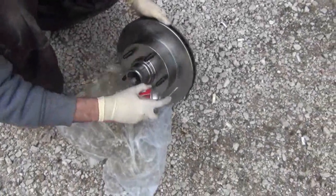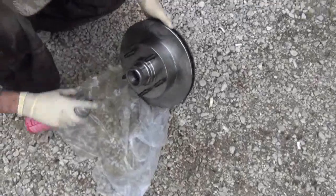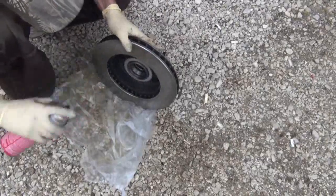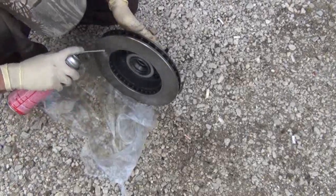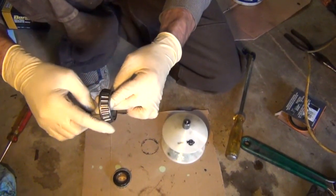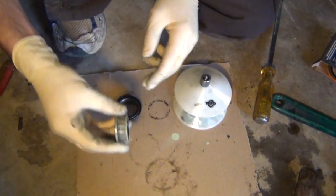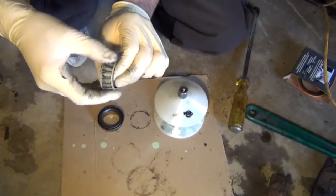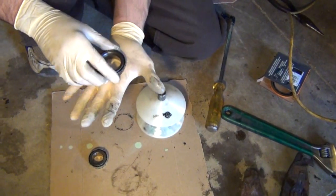Now I'll take the new rotor, spray some brake parts cleaner on it, just to get the packaging grease that's on there kind of off the best that I can. Okay, and then it's time to pack the bearings. Now one thing I'm going to do is check all the surfaces of the bearings, the front, the back, the rollers, check for any scarring, burning, looseness of the bearing. I'll check the wobble, as you see there, back and forth. And if everything seems okay and the bearing seems to be pretty tight still, I'm going to repack the bearing.